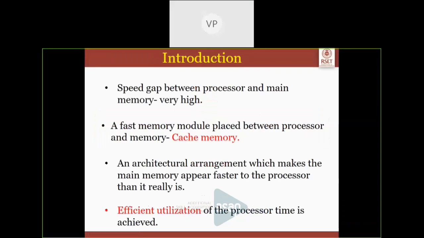So we were discussing the speed of the processor. The processor works at very high speed. The data access from the memory, when compared with the speed of the processor, will not match. For any execution, it needs data from the memory. Getting the data for the processor from the hard disk is very, very slow. Then primary memory, RAM, was introduced in between. So there is the processor, the primary memory RAM, and the hard disk. But still, the speed of the RAM is not matching with the processor. Still, it is very less.